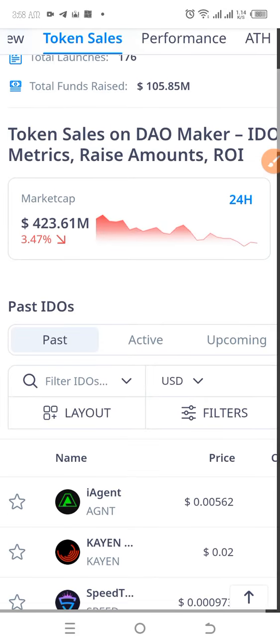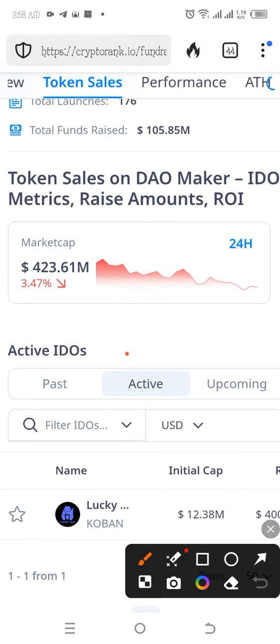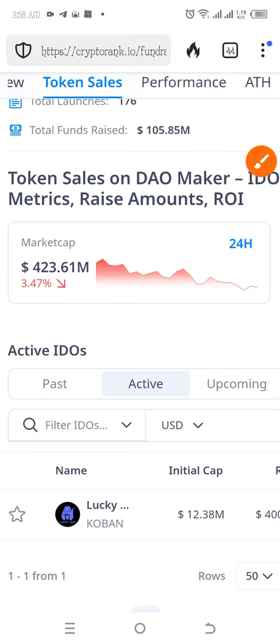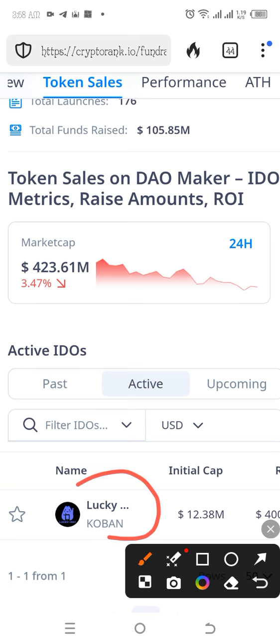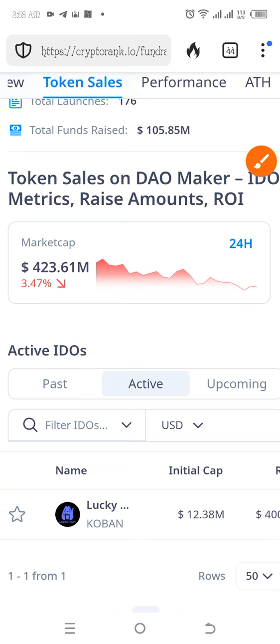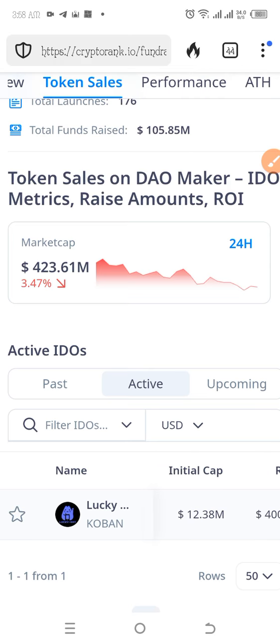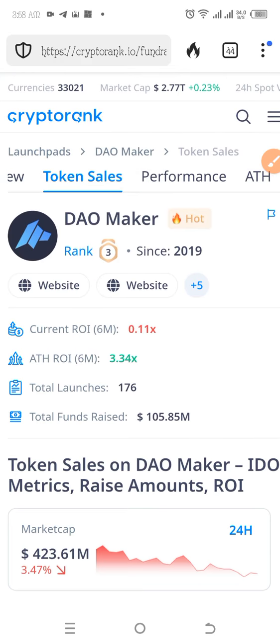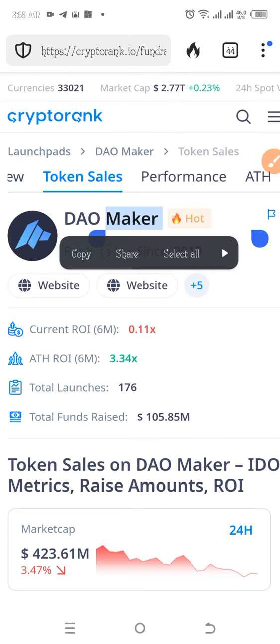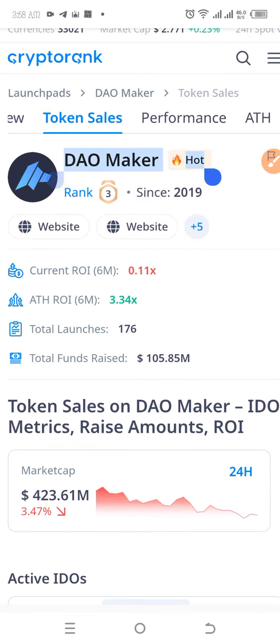Now let's check the active one. I click on this place, and luckily we have one which is active, Coban here, with initial cap and raise. They have raised so far, and let's see. Okay, April 16. All we need to do now is to click on this copy like we did in the previous one.